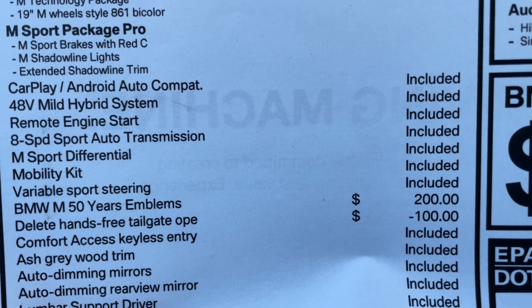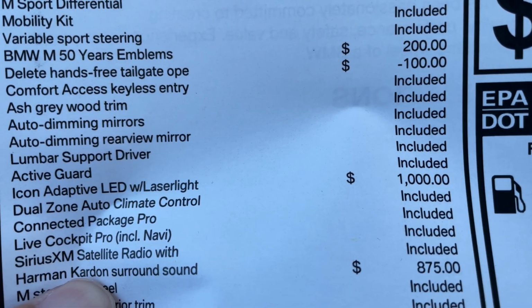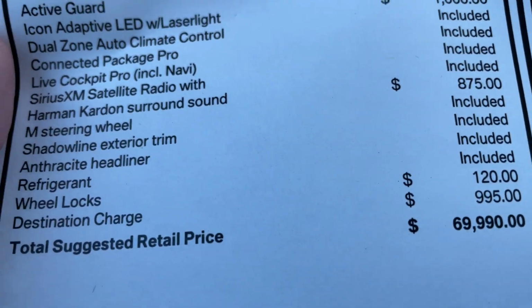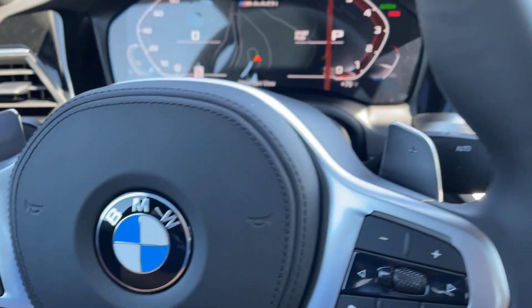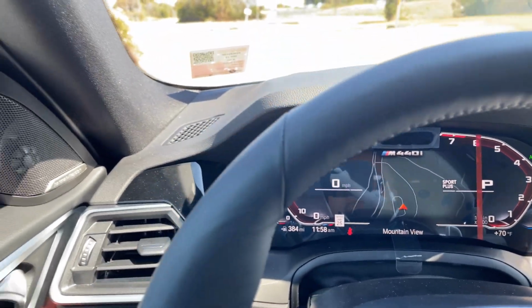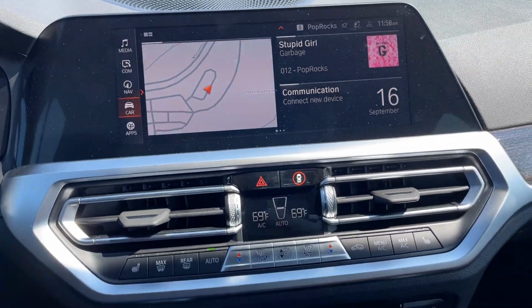$200 for the emblems, $100 for the deletion of the hands-free tailgate, $1,000 for the laser lights, $875 for Harman Kardon, and we got wheel locks on it, and then all told, MSRP just under $70,000. So a pretty heavier build. So basically $10,000 in options, including the destination charge of roughly $1,000.